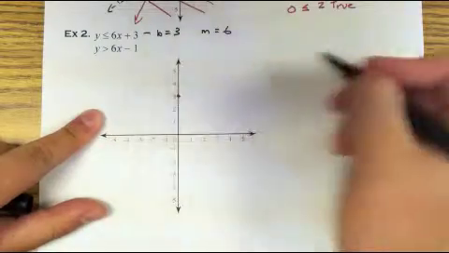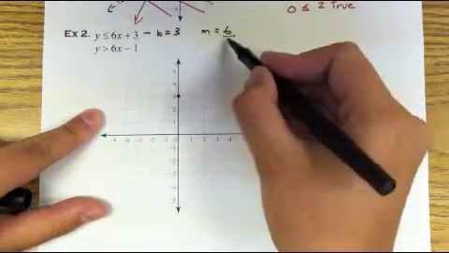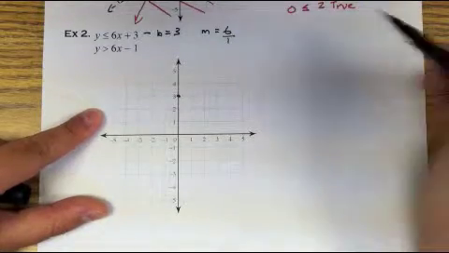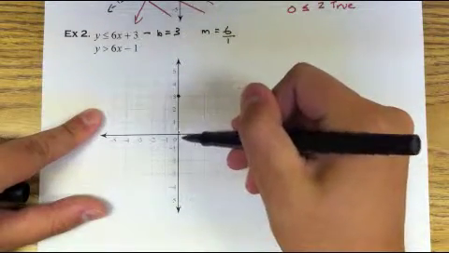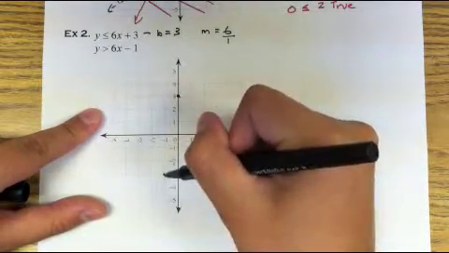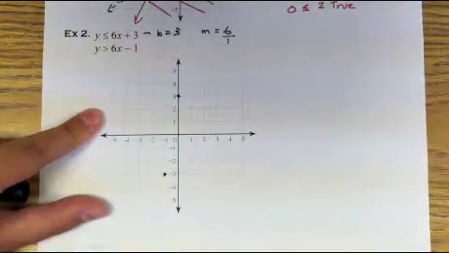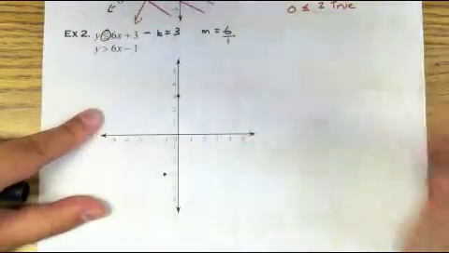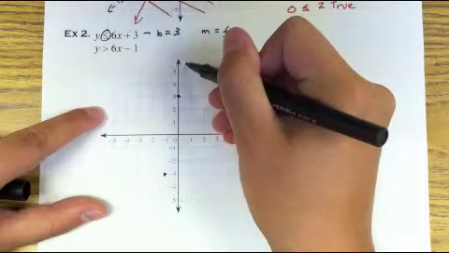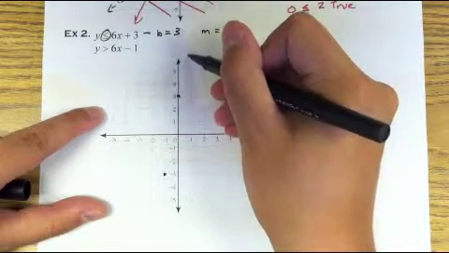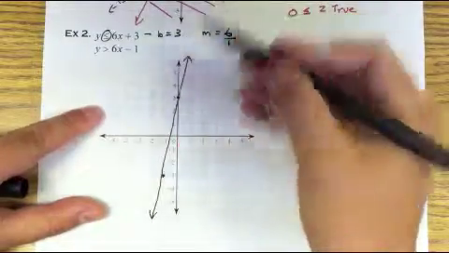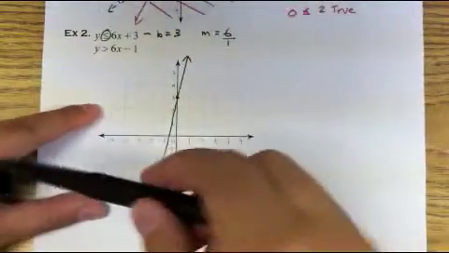Positive 3 on the y-axis. That means up 6 over 1 to the right. I'm going to run out of space, so I'm going to go opposite. 1, 2, 3, 4, 5, 6 over 1 to the left. Okay, what do you got to decide now? Step 2, solid or dotted? You got it, solid, because it has that solid line underneath. It's less than or equal to. Okay, so let's go ahead and draw our solid line, connect our dots, and we're done with graphing that one.